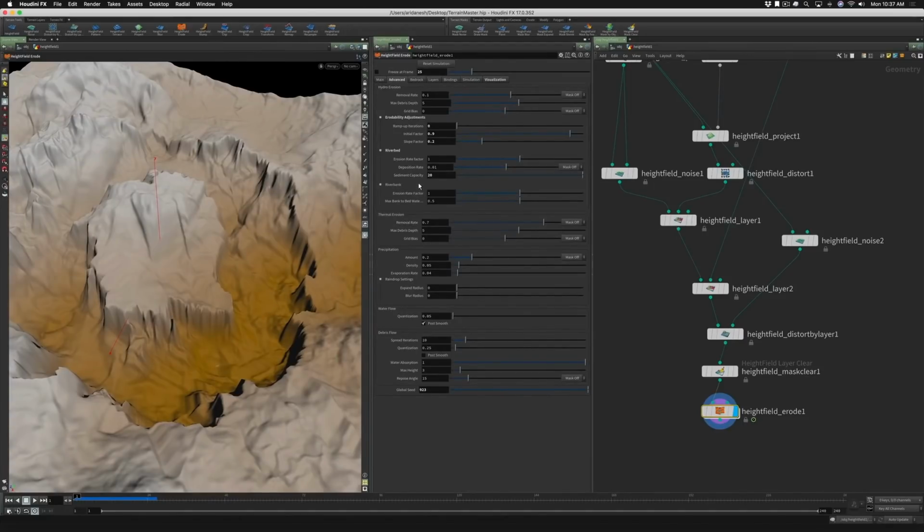I'm going to do one more thing here. I'm going to go back to my thermal erosion. And I'm just going to crank up removal rate a little more here. And we'll talk about that later. And what else do I want to do? And slope factor 0. Just let everything be eroded.